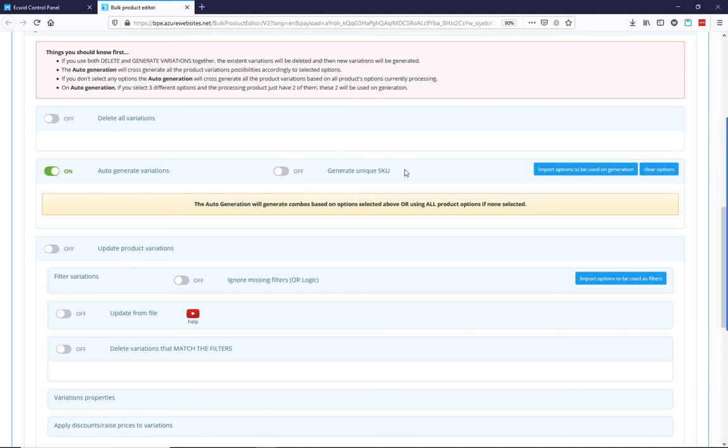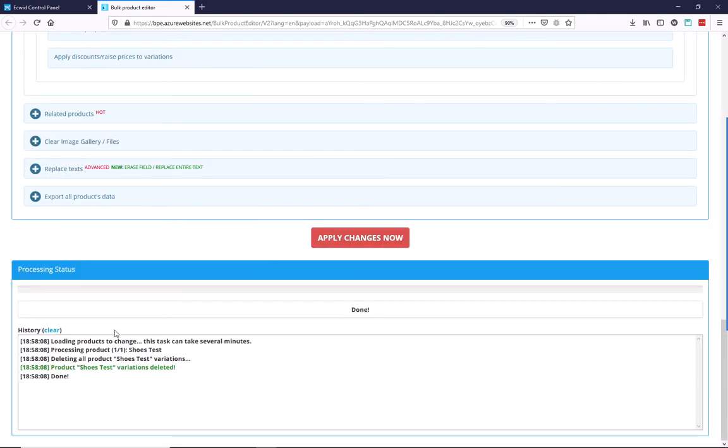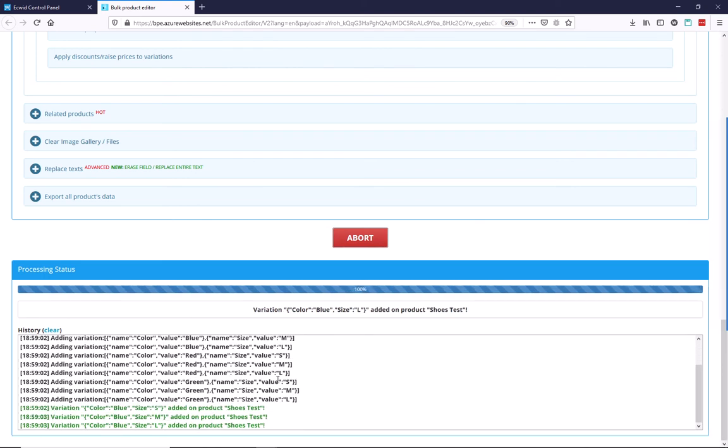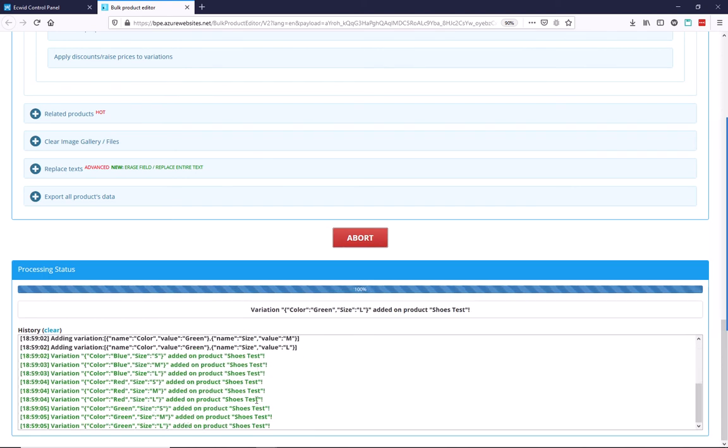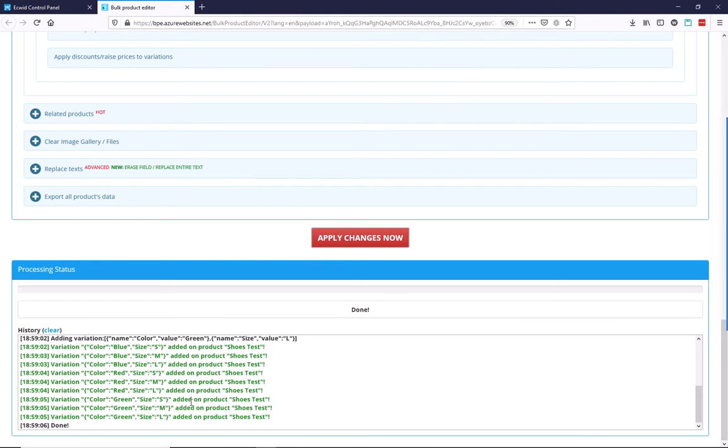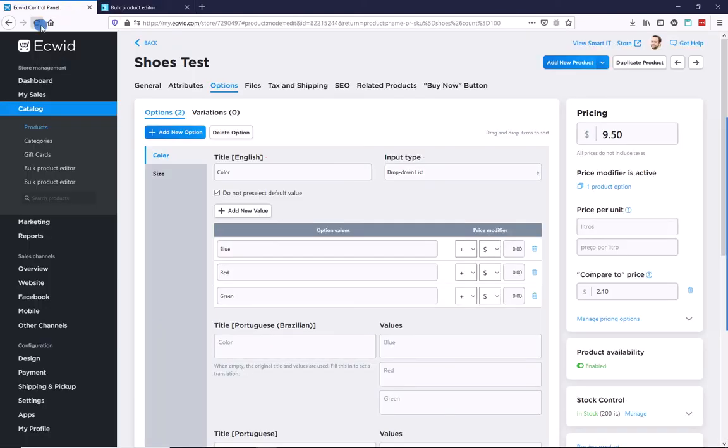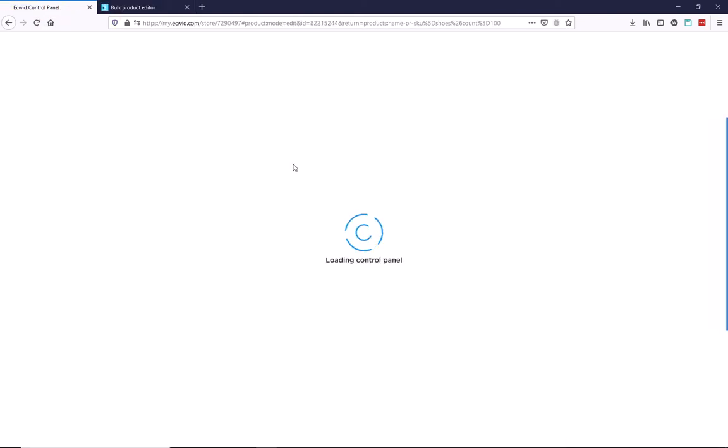I'm also going to select generate unique SKU, which will generate the SKU for all the combinations for me. I'm going back here, I will clear the history and then apply it again. It is generating the variations, so I'll refresh it here to check if everything is okay.